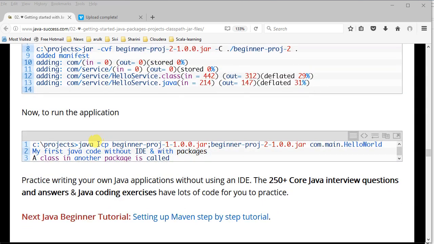And then you can use the Java command, and you can say I want it in the class path, you want both the project 1 jar and the project 2 jar, and you can call the file.